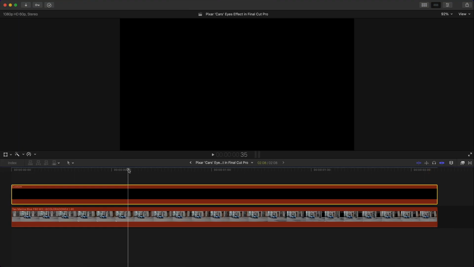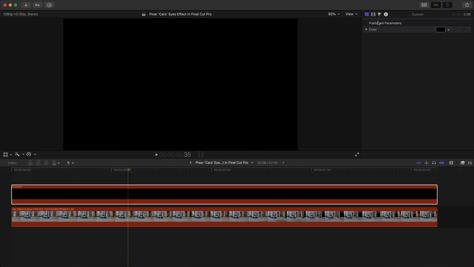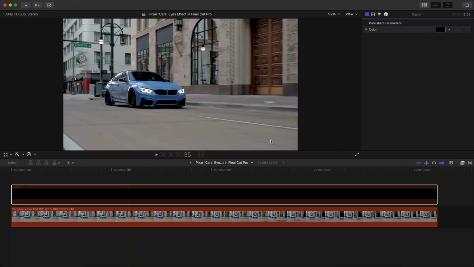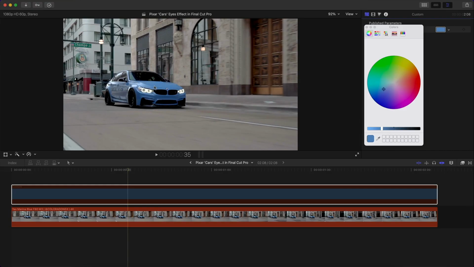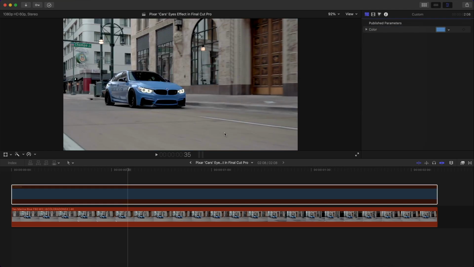You're going to select the clip, go over to the Inspector tab, go to the parameters where you can change the color, press V so you can kind of hide the clip, and then click on the black box, and you're going to have this little eyedropper tool. Go ahead and click on it and then sample the color of the car that you want to use. In this case, it's that nice M3 blue color. Once you're happy with the color, go ahead and close it, and then you're going to re-enable the clip.